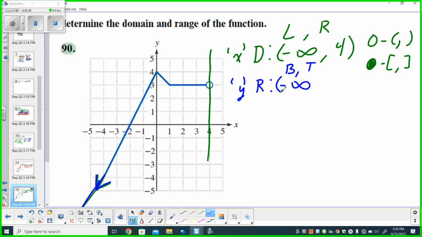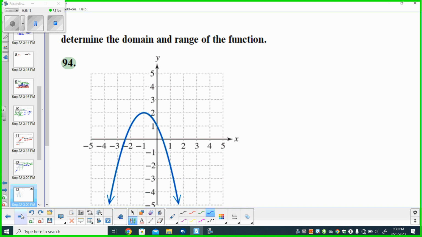The next thing I'll ask the students is give me the top part, and a lot of times they'll tell me it's 3 because that's where the end point is. That is not the case. You want to go up to the farthest end of the graph, which in this case is actually at 4. And then the next debate goes, all right, but it's not open or closed. There's no dot there at all. What you need to realize is a solid line indicates a solid dot. So that means that this 4 will actually get a bracket. And there you go. There's your domain and range.